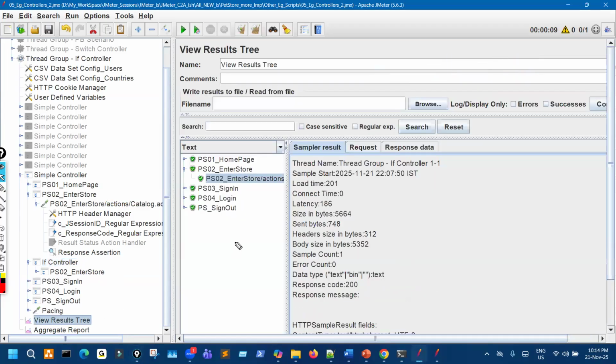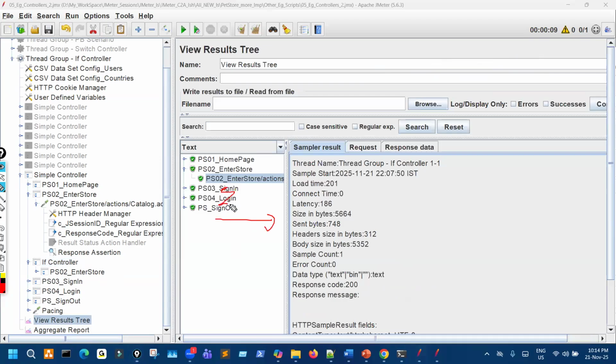Now understand. When the next time enter store is executing, this will not be there, and suppose this failed, this is in red, so this will be re-executed. Now when next time it is re-executing, and again suppose it is 200, okay, fine, it will go ahead and execute that. But again if it failed, 500 came, then again it has to re-execute, right? That is the requirement. But how will we do it? How many times will we keep writing if blocks, right? Not possible. An if block works only once, that is its property.